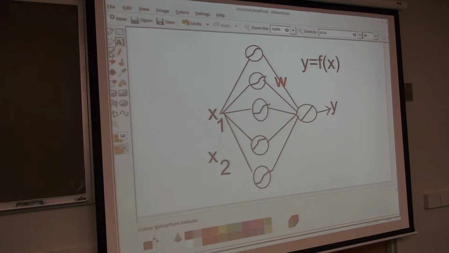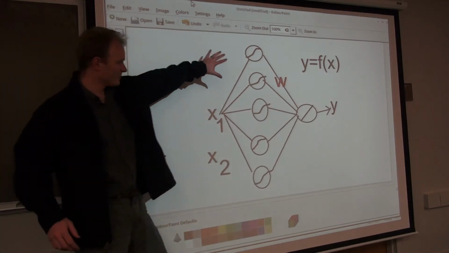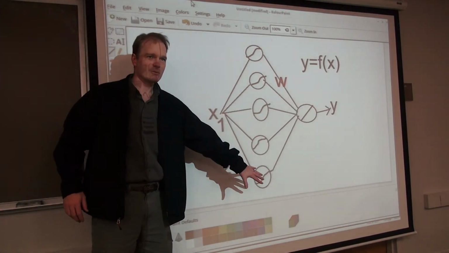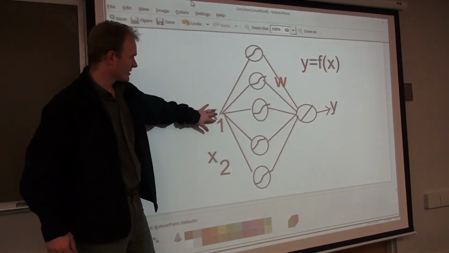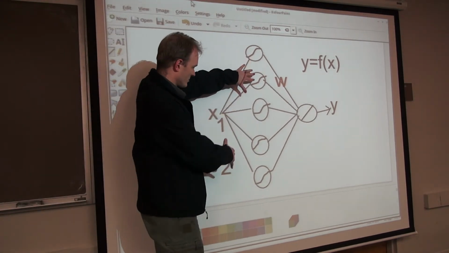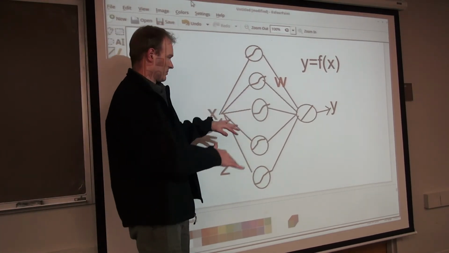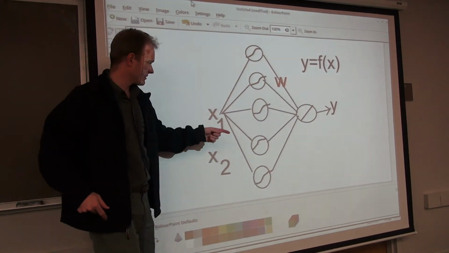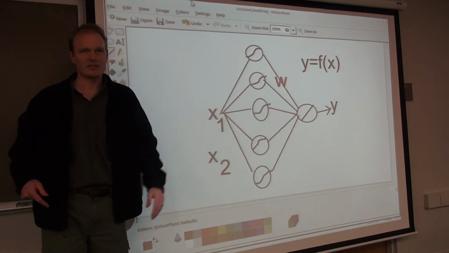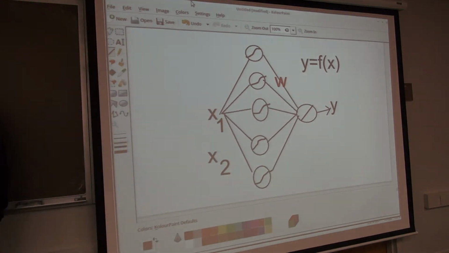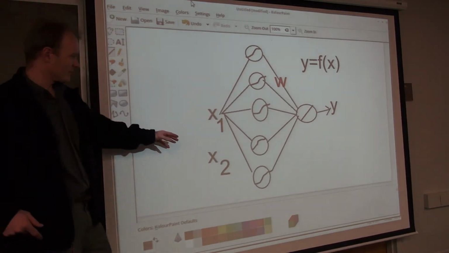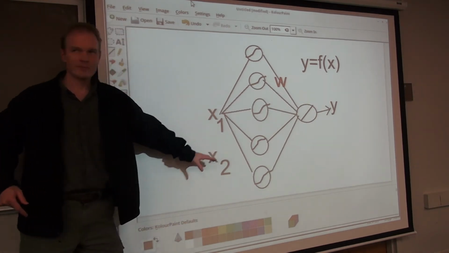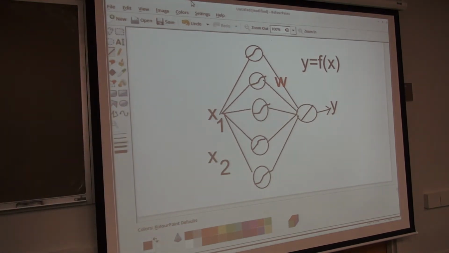What are we going to do with it? Well, in the worst case, we could create another layer of the same size and put it down here and connect the x2s to it. And whatever this does, wherever this puts those 10 h's, this could make completely different ones. And then they could all feed into y, and y could be a function of x1 and x2, however we want to munge it together. Right? So no matter how you want to combine them, if we can do 1, we can do 2. Are you sold on that? Is that good enough?